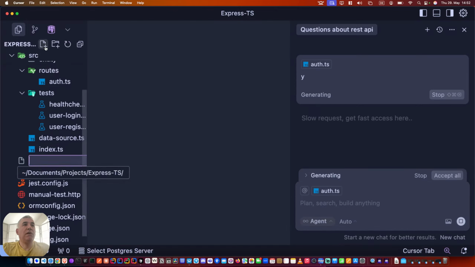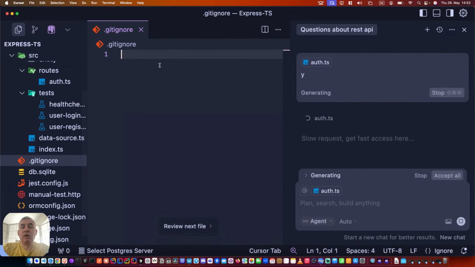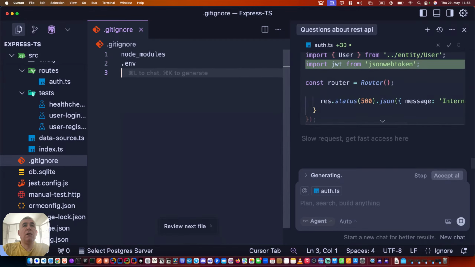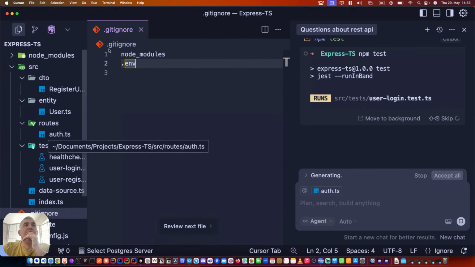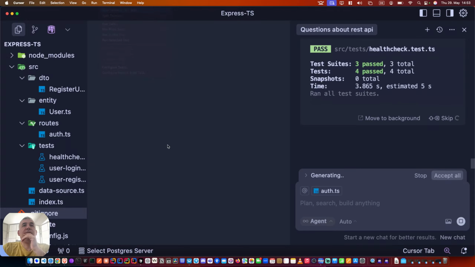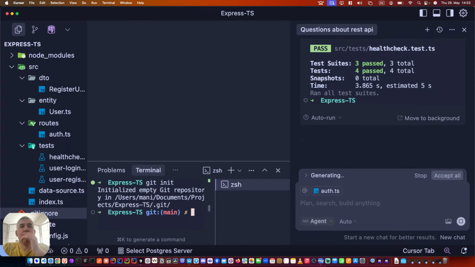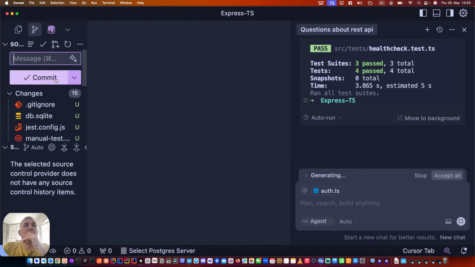And make a .gitignore, make a git repository, and also make a commit with AI again.